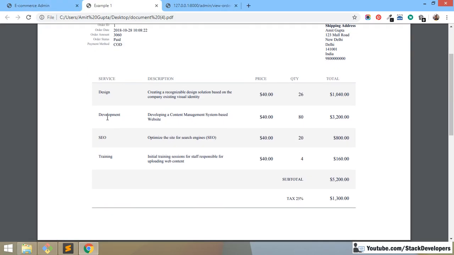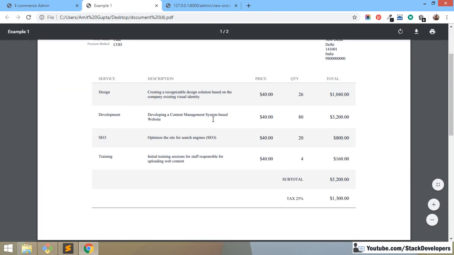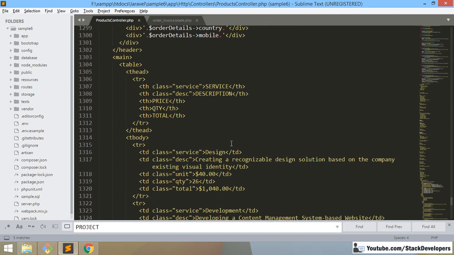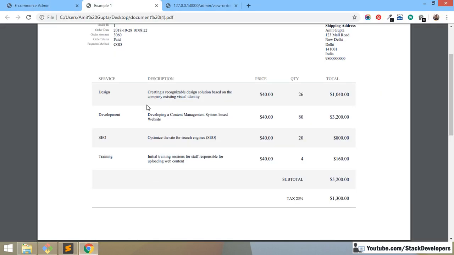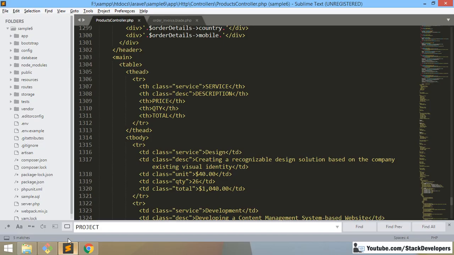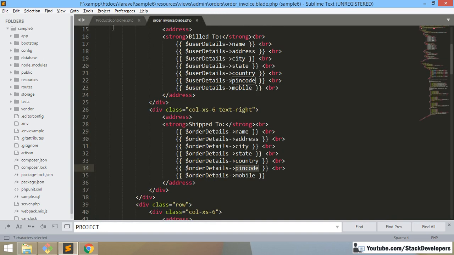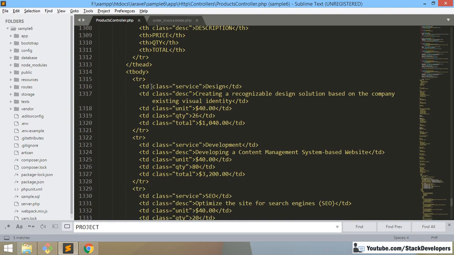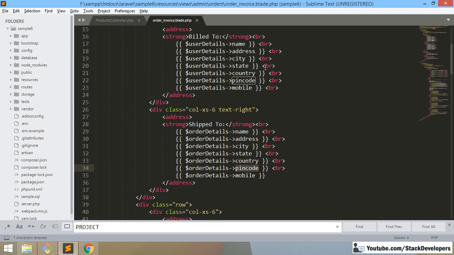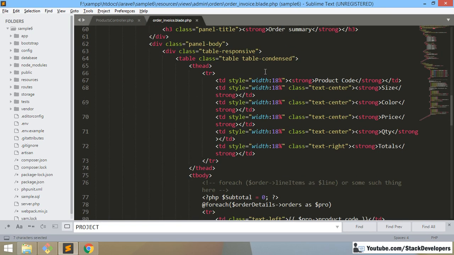Now we need to work on this data, and for that we will check the order invoice. Here we want the loop that will display all ordered products. In a similar manner to what we have done here, a similar kind of thing is required here as well. Now we have the format, we can make changes. Here all the attributes will come in the same way as we have done for the order invoice HTML form.